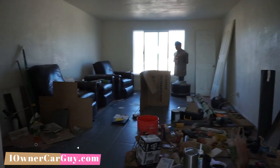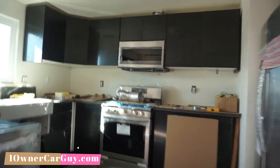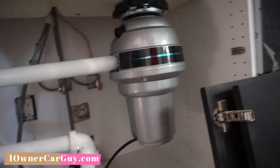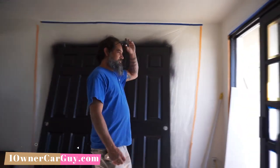All kinds of stuff still going on. Mario's got a lot of the stuff tweaked on behind the scenes from the microwave and the ducting. Stove and dishwasher, all the plumbing. Look at this, this guy's got it hooked up. Between Gunner and Mario, they were getting all the plumbing. They're licensed plumbers now somewhere. In Zimbabwe or Somalia, you would be a licensed plumber.